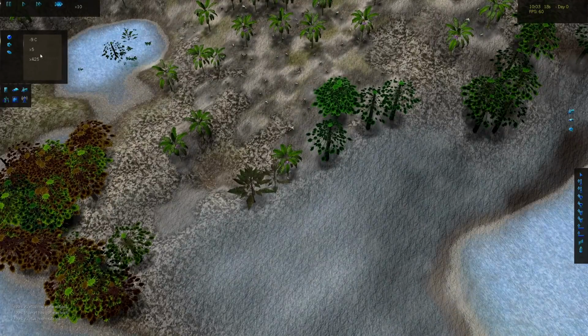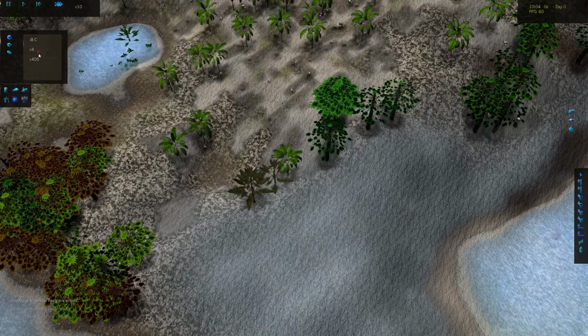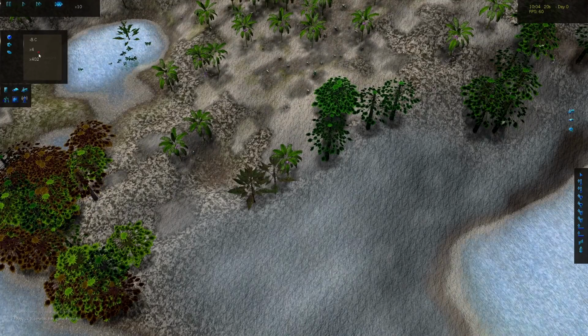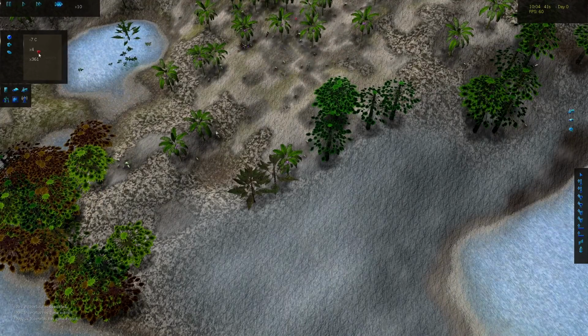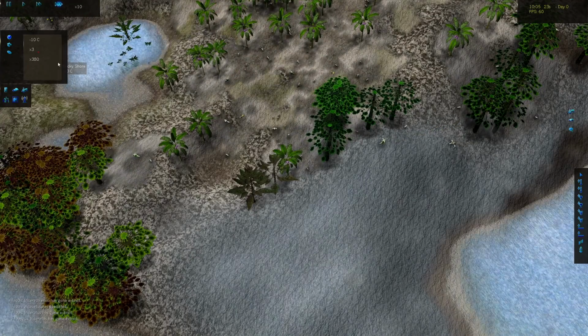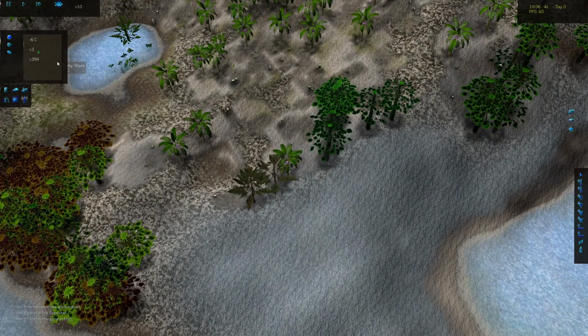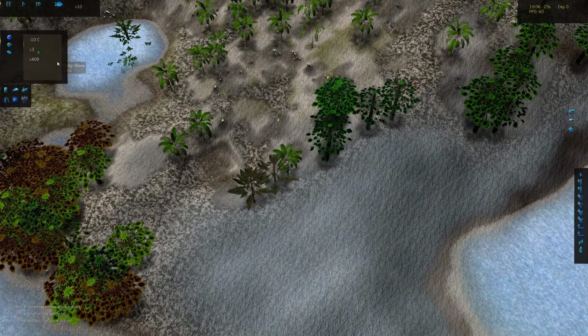There was a little bit of breeding going on then. Do you see that tiny little green arrow? Oh God, you know what I also didn't do? I didn't save it. Oh, that was a dumb thing to do.